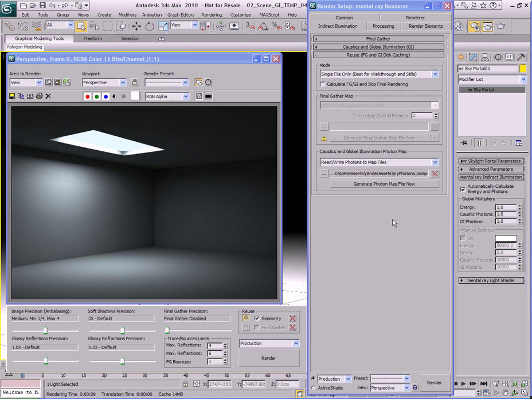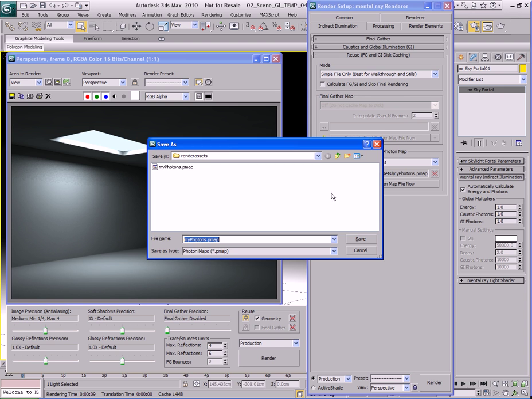Alright, so now that you know how to create a photon map file, let's have a look at how to optimize a photon map file. Right now, I'm going to say that we have a problem. What is the problem? Well, let's hit the browse button right here, and we're going to see here my photons. This photon map, this P map, is 60 megabytes. Let's say my boss just came and said, "What are you, crazy? 60 megs? That's too big. The render farm can't take it. We're going to need something that's half that size, if not smaller." What are you going to do?